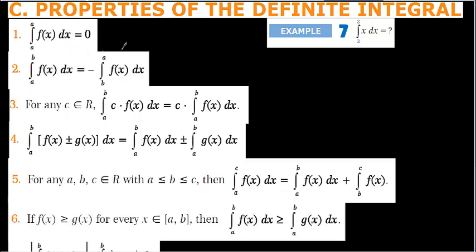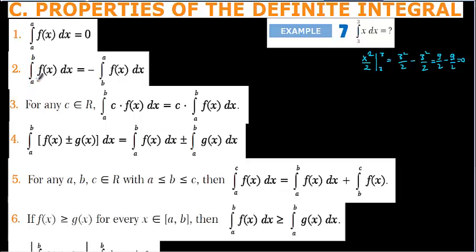The first property: if the boundaries are the same, the integral of the function should be equal to 0. I'll give one simple example for this one, like the integral of x squared. We know that the integral is x squared over 2, and we write the boundaries from 3 to 3. So the answer is 3 squared over 2 minus 3 squared over 2, which is 9 over 2 minus 9 over 2. That's equal to 0. I could give a lot of examples for each property, but we already practiced this kind of thing. That's why I'm going to explain only, and skip this part.